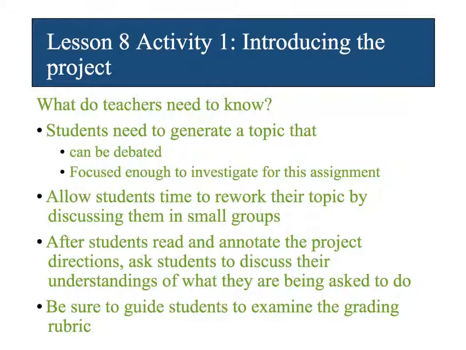So what do you need to know? Well, first, students need to be able to generate a topic that can be debated. So it has to be something on which reasonable people could have differing opinions. And it needs to be focused enough to investigate for this assignment. Sometimes students will pick topics that are giant, that can't possibly be contained within one 8-panel pamphlet. And sometimes they pick topics that there really aren't two sides to. So they need to pick something that meets both of those criteria.